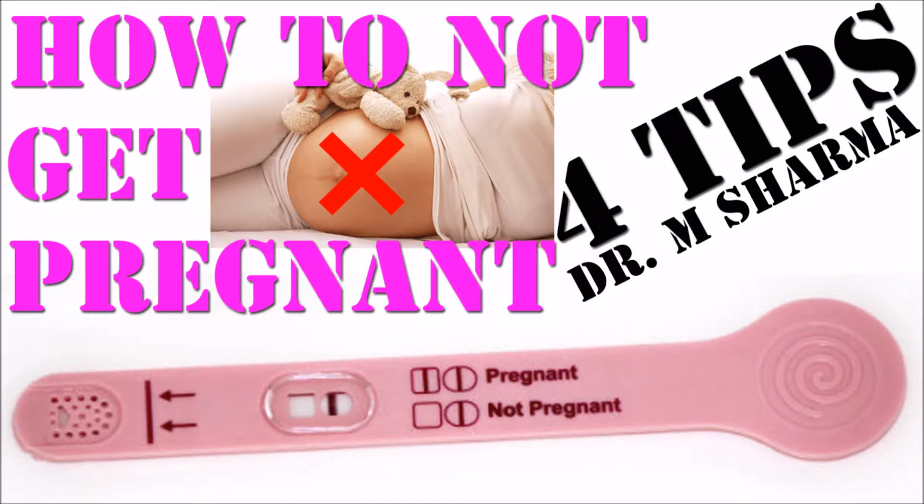Method 2. Using barrier methods of birth control. 1. Use condoms when engaging in sexual activity. When used correctly and consistently, condoms can help prevent pregnancy while still enjoying sex. There are a variety of colors, flavors, and textures available to use. You can buy them at a drugstore or get them for free at health clinics.